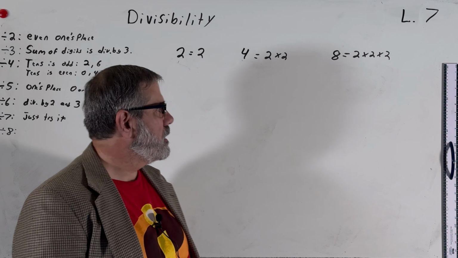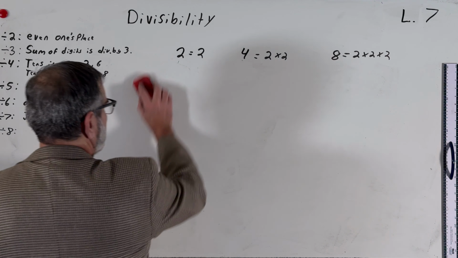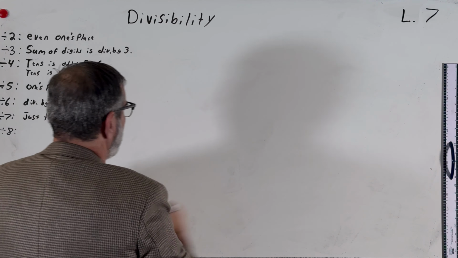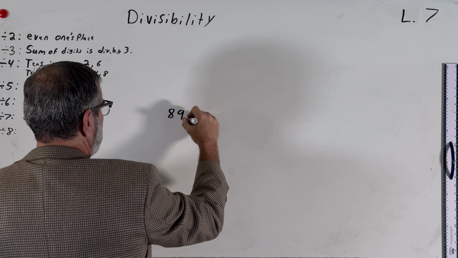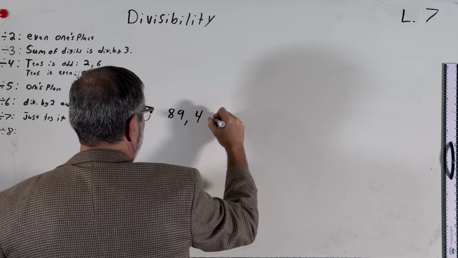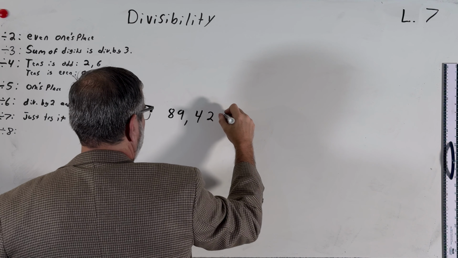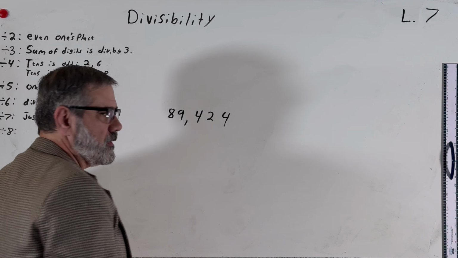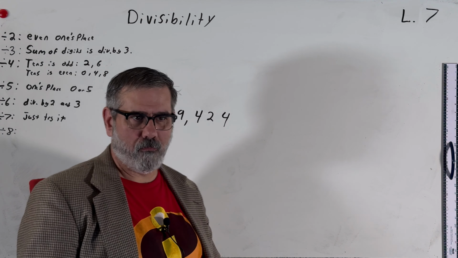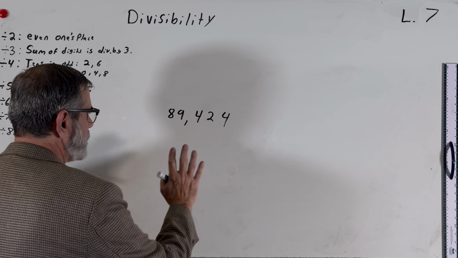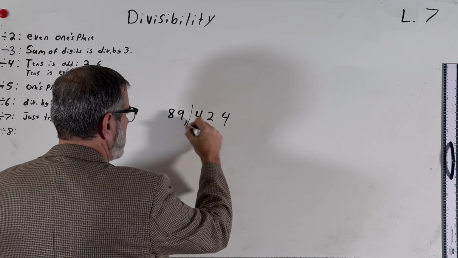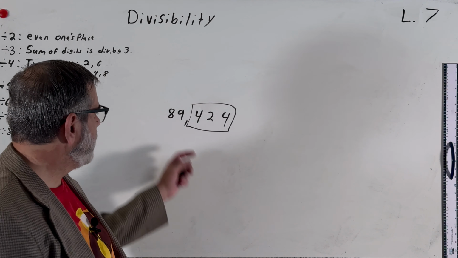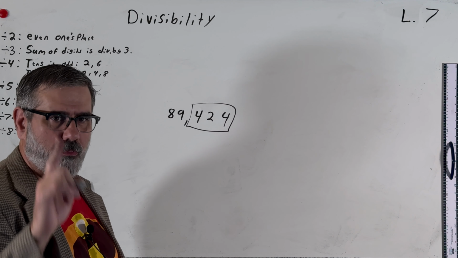What I'm going to suggest here is you want to take the number. Let's pick a number and just work with it and see. Let's pick a large number like 89,424. I'm just making this number up, okay? So I don't even know yet whether it's going to work, but let's try it. So first things first. If we're testing for divisibility by 8, the only thing that matters are these 3 digits here. You see that? We can completely ignore these. Almost, with one exception, okay?